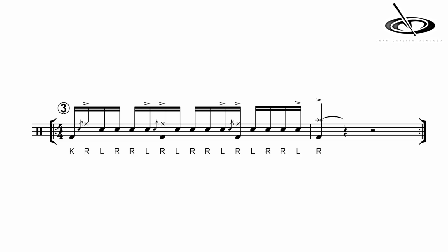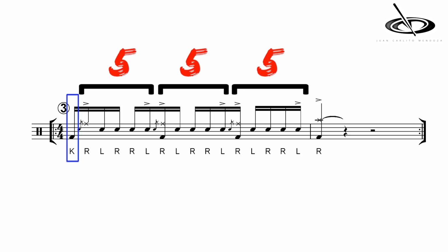So in this example, we're going to change the subdivision to 16th notes. So it's going to be 1 e and a, 2 e and a, 3 e and a, 4 e and a. We start with a bass drum. Then we have three sets of flam paradiddle fives. And then we finish with a bass drum and a crash cymbal. Make sure you finish the crash with the right hand. Let's check it out.